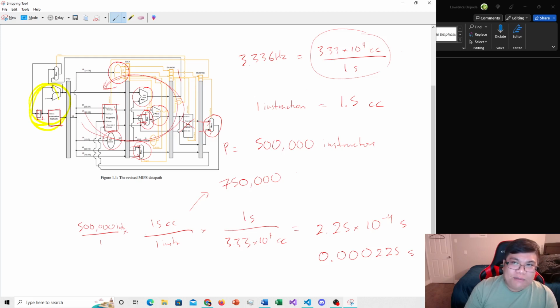And keep in mind that this circuit is doing this work tremendously fast. Like, it did this many instructions in this amount of time. So it's pretty astounding what kind of work is being done inside your processor, if it was built using a MIPS data structure.